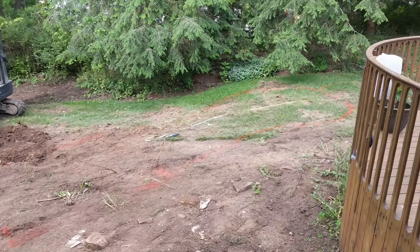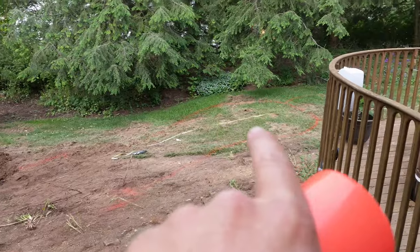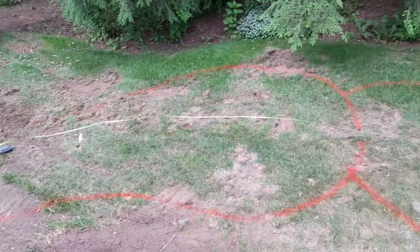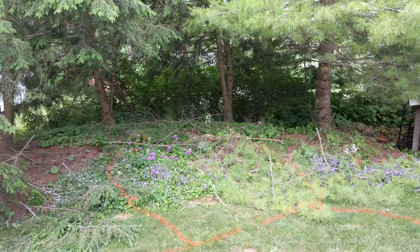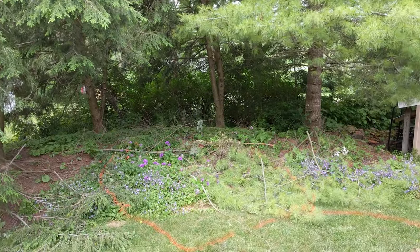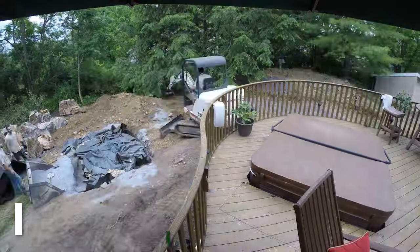Ripping into this fresh bank, beautiful location for a water feature. Base is going in right in that square there. Streams meandering up through here. Have great viewing from this deck all the way around. Series of about four cascades with some deep still water sections of stream, with a fall starting right up there in the back underneath those trees to give good viewing from the new addition that's going up there at the top. So excited to start this build.